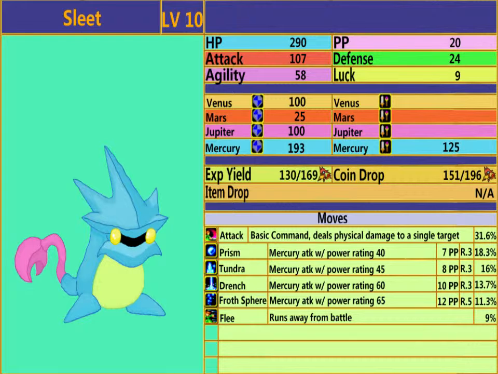Now, he doesn't drop any item, as most Genes do, and he has a bunch of commands. Of course, he has the basic attack, and there is a 31.6% chance that he'll use that. And he has the Prism synergy, which is a Mercury attack with a power rating of 40, a cost of 7 synergy, a range of 3, and there's an 18.3% chance that he'll use that move.